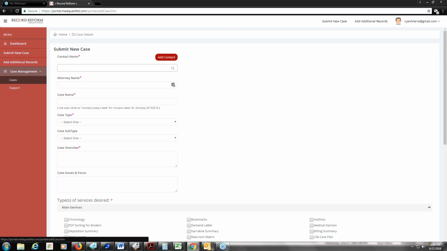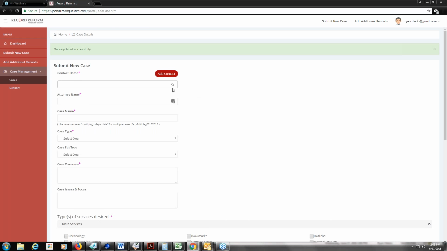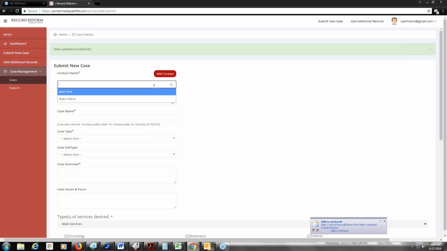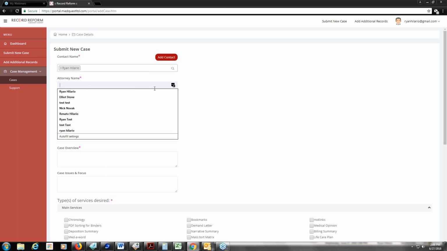So when you submit a new case, number one, you need to add a contact name. All right, so what we're going to do is click on Add Contact. A pop-up window is going to show up. And then when you click on Contact Type on the drop-down, you can choose either account users or non-account users. Click on Account Users, and that's where you're going to be mostly. And then you can choose your name, and it'll populate everything. Hit Save. Once you're done with that, you can click into the field, and your name will populate. Normally, that would be the paralegal, law clerk. Now, the attorney name, you can type this in.